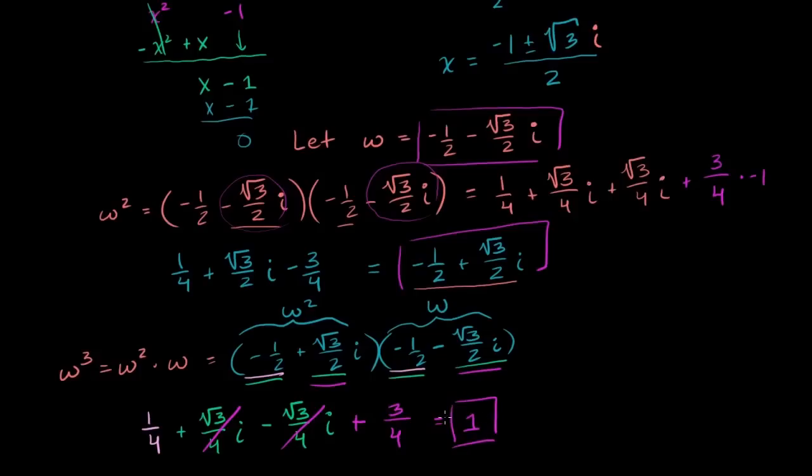Actually, we knew that. I shouldn't even have to worry about this. I don't know why I even went through that process. Well, it was good multiplying. We knew it was the cube root of unity, so we knew if we took it to the third power. So this was, to some degree, just a waste of time. But what does this tell us?